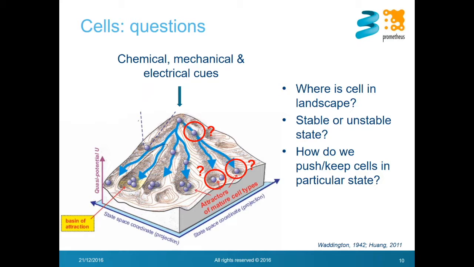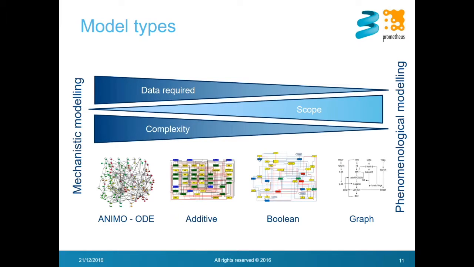So we need to know what is going on with our cells. And for that, we could come up with a model that actually simulates the intracellular signaling cascades of the cells. And there are different ways that you can approach these types of models, depending on exactly the question that you want to answer. So on the far right, you see phenomenological models, where you basically start with a graph showing all the interactions that you can think of, that you have found in your studies and in the literature. And on the left, you have the mechanistic modeling, where we actually work with ordinary differential equations to go in depth on the kinetics of specific pathways.